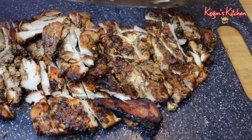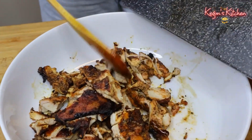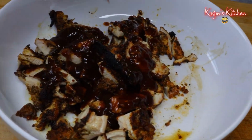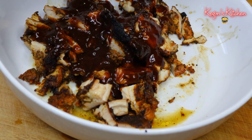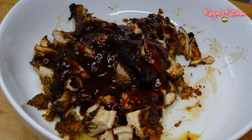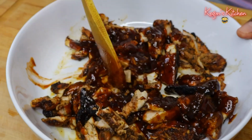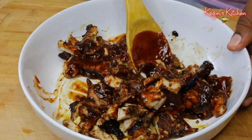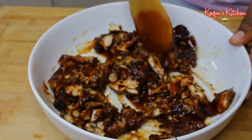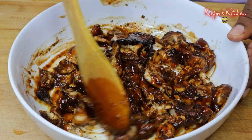Nice chop. All right, add your chicken to a mixing bowl. And then add your jerk sauce. Add all of that good sauce, packed with a bunch of flavor. Oh yes. Give it a nice little mix. Make sure everything is fully covered. We wanna make sure the sauce is all over the place. Look at that, guys. Oh my god.